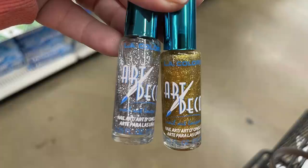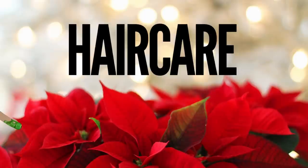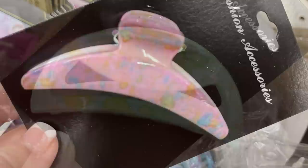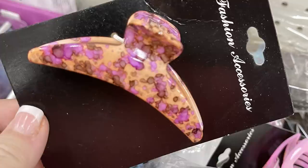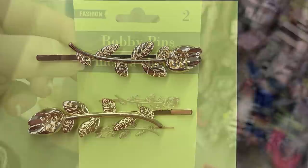They had the Art Deco nail stripers and some 12-piece press-on nail kits for little kids — I found about three or four different packs. In hair care, they had really pretty new claw clips that look like they have a splash of color on them, almost like alcohol ink art. They come in base colors of mint green, pink, orange, and blue with paint splatters on the outside. They also had two-pack square barrettes and decorative rose gold bobby pins that look like actual roses.